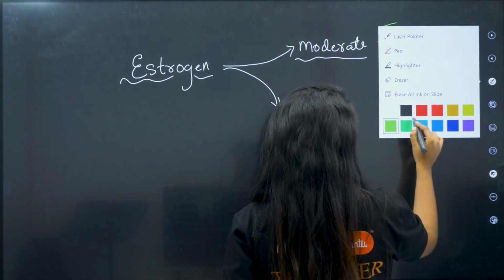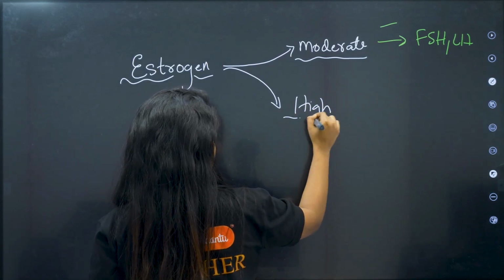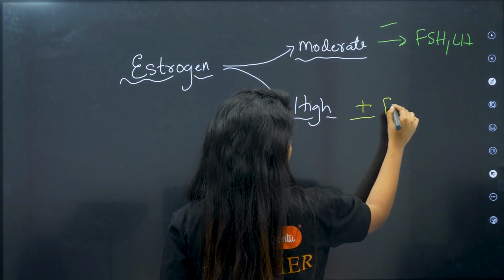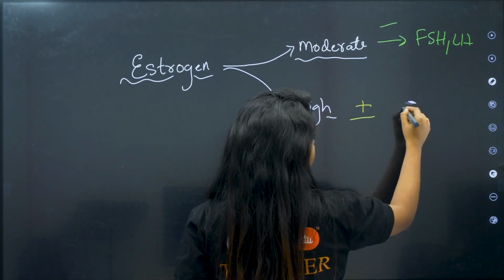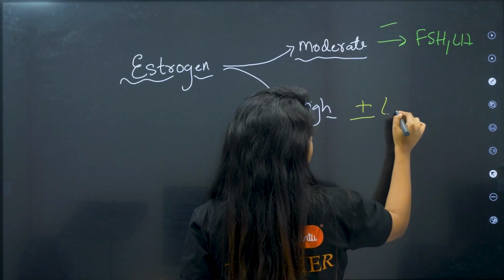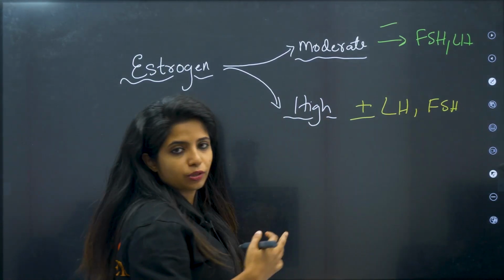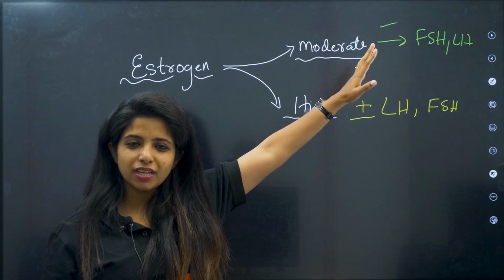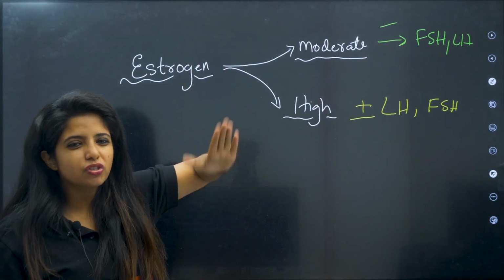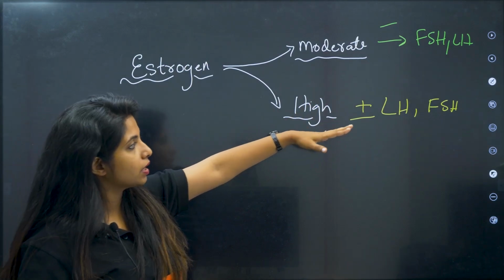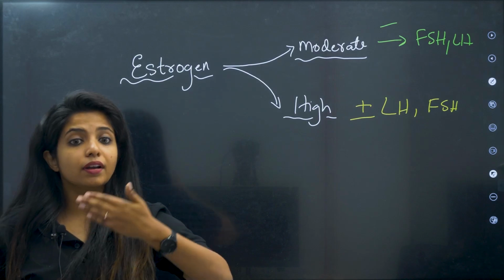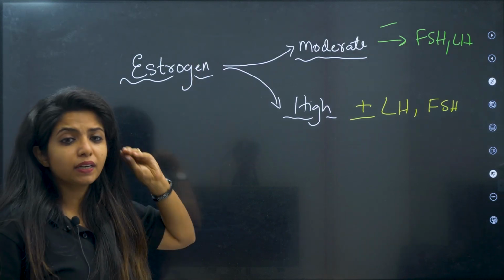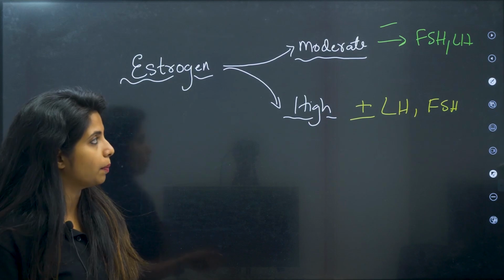Now, when estrogen is released at a high level, what happens? This changes into something very positive. It says, hey LH and FSH, please increase your amount. So this is kind of tricky, but it is a very useful piece of information. When estrogen is in moderate amount, it will go and say, FSH and LH, please stop working, or just decrease your amount. Now, when it is in high amount, it goes and says, LH and FSH, please increase your amount of secretion. So this is a common easy thing that you need to remember. You can take a screenshot of this if you want, but this is something that we will be needing when we talk about the cycle.